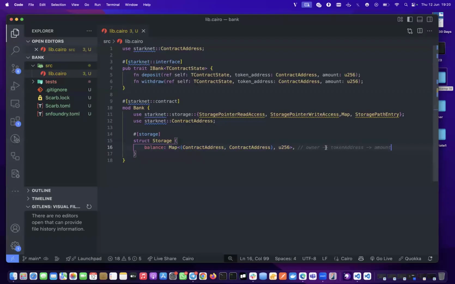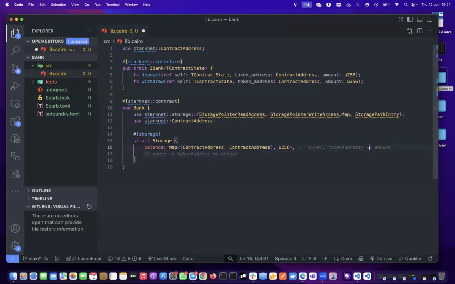So now it will just be the tuple of this guy to amount, and that's all. You don't need to do a 2D mapping again. If it was in Solidity, what you would do is owner mapping to token address that returns amount.